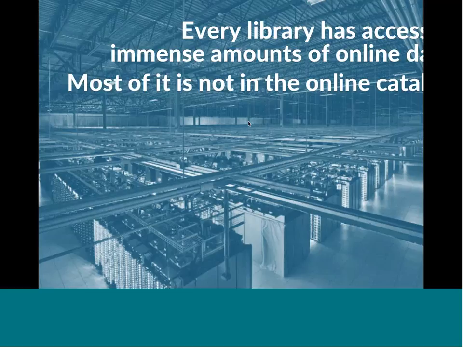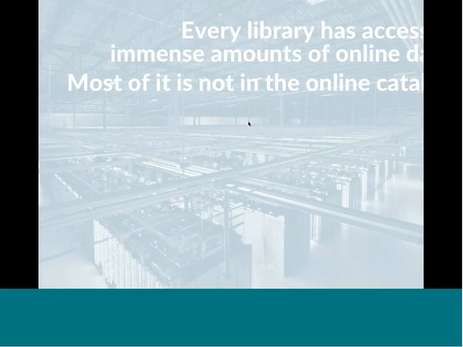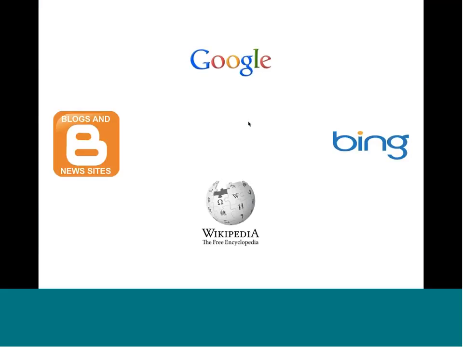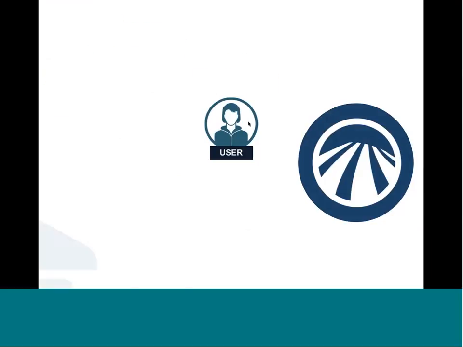So we have all that amount of data, and it's a lot inaccessible for the average user. And what's happening is they're going out to sites like Google, like Wikipedia, or some of these blogs and news sites, and they're searching for this information back and forth. It's pretty good at facts and giving them some limited information, but they're not getting the really good stuff. And a lot of times they'll be hitting a paywall.